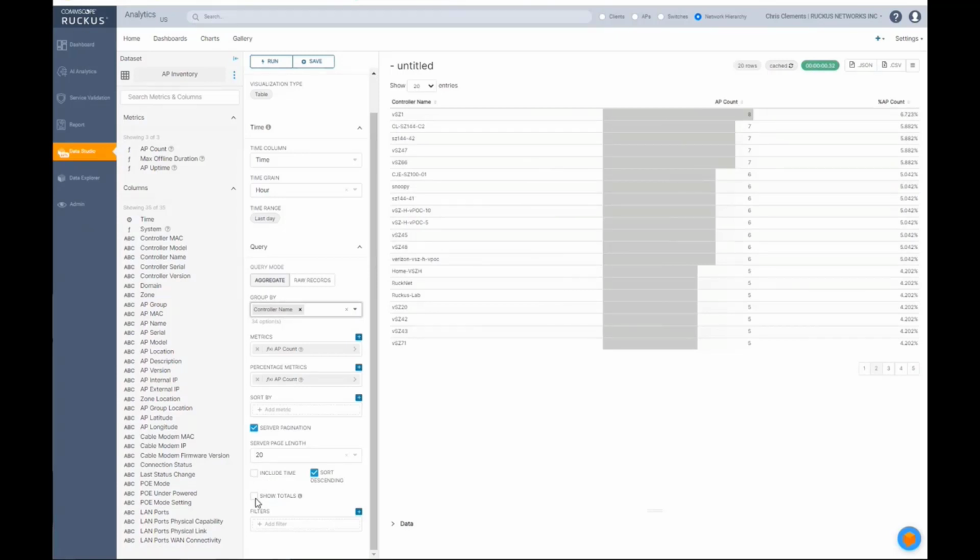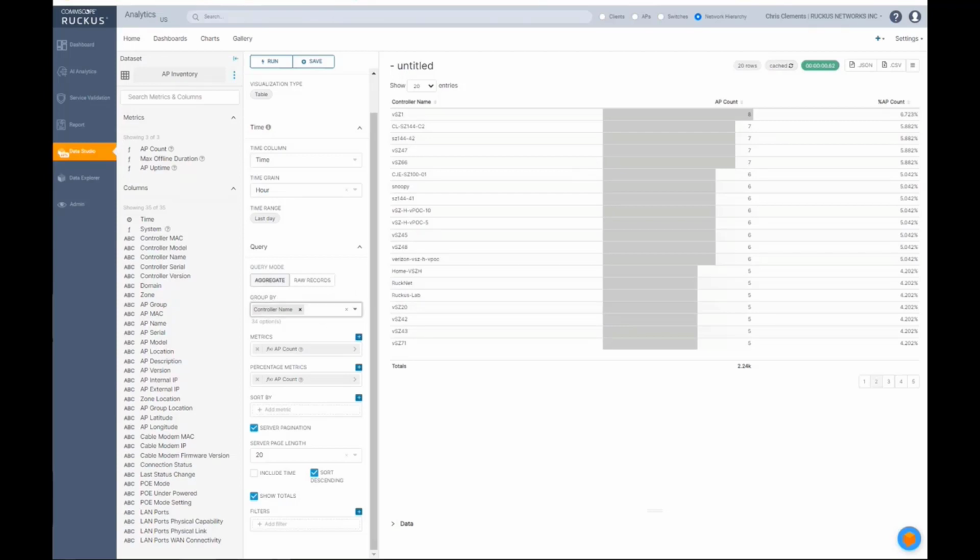And then this one is kind of valuable. This one is show totals. Basically what that does is it gives you a summary at the bottom that'll show the entire system. So number of sessions, overall throughput, things like that. Within your metrics, it will summate those items for you. Now, again, if we go back to limiting our environment, it's going to show us the total, not necessarily what's visible on that particular screen. And we'll see how we can change some of that in a little bit.